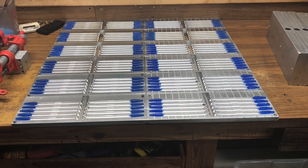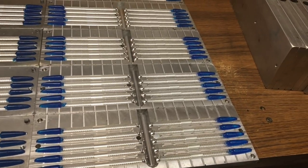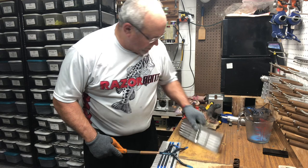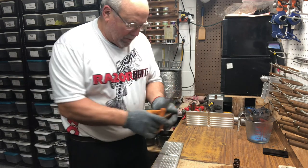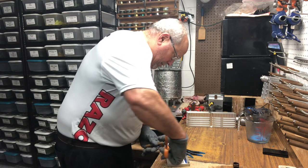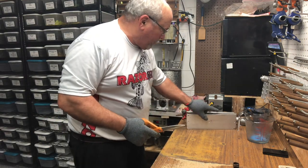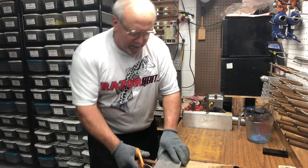Okay, back at it. There's all the molds, all 12 of them, with the tails all set up. Now what I'll do is close the molds up and then shoot them and be on my way again. If I wasn't shooting tails, instead of putting a sprue back on the rack, I'd go ahead and start putting the sprue extender right on top of the molds. That way I'm ready to clamp and shoot again.